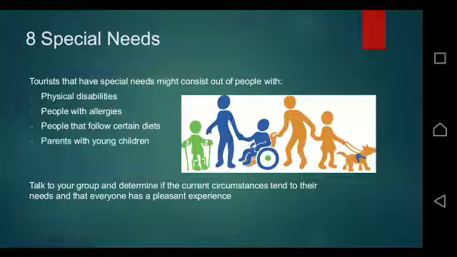People that follow certain diets, like if you're on a gluten-free diet, you might not want to eat certain things. You need to make certain meal preps for people that are on certain diets, like people that don't want to eat gluten. They might not want it due to health concerns. And parents with young children, some children might not want to be exposed to some circumstances, like if you're going to a serial killer museum or a horror museum, something like that. It might put the kids into a bad light. Well, not a bad light, maybe just scare them perhaps. But yeah, let's just quickly move on to the rest.